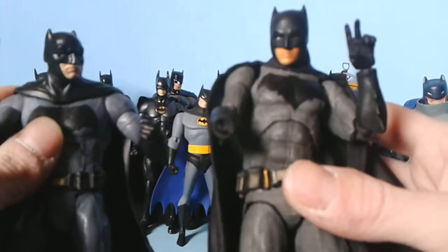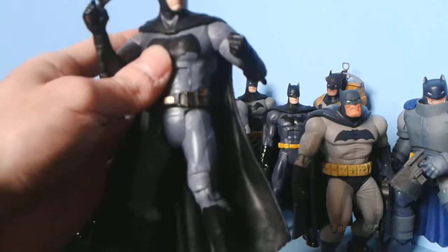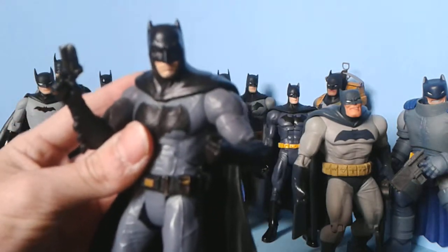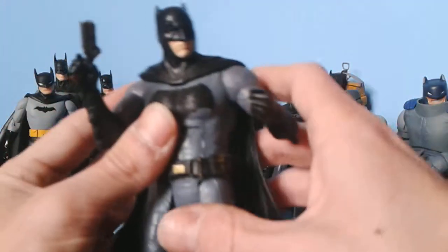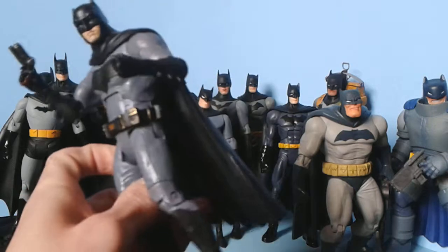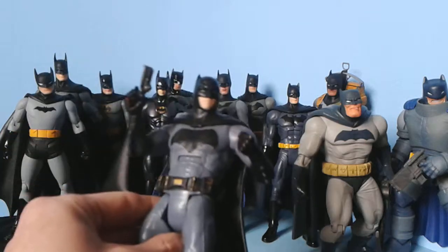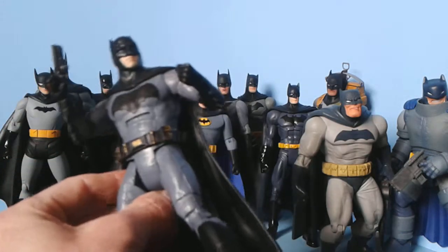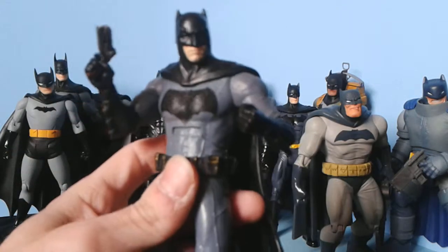There's problems with the way the chest is designed on this one, but I like this one a lot more. I'm just one of a kind to prefer a Multiverse figure over an import figure, but I actually really do love this figure. I was really happy to get it. I've bought 3 in my time, because I bought one, then I bought another one to keep on card, even though I don't do that, but I just really like this figure. And then I bought one for a giveaway.